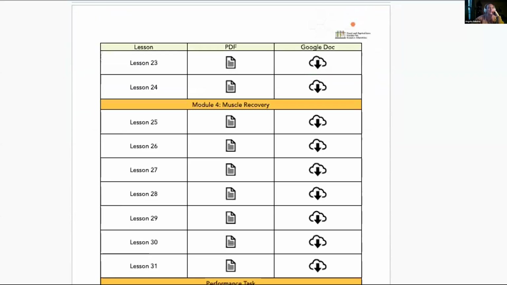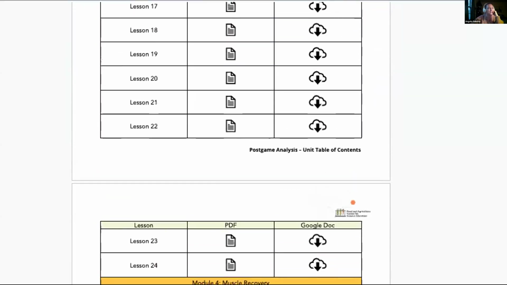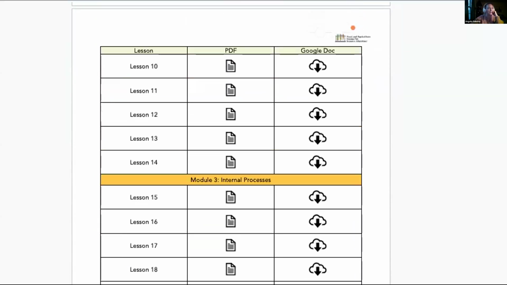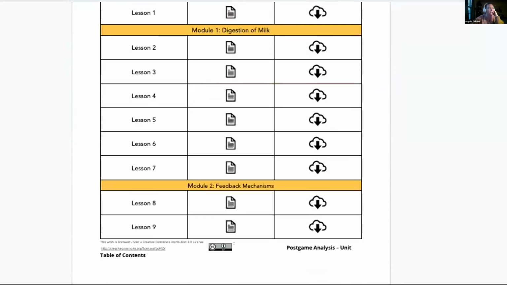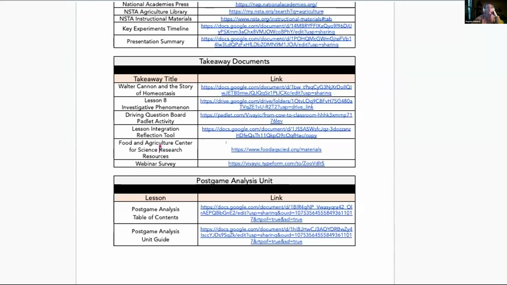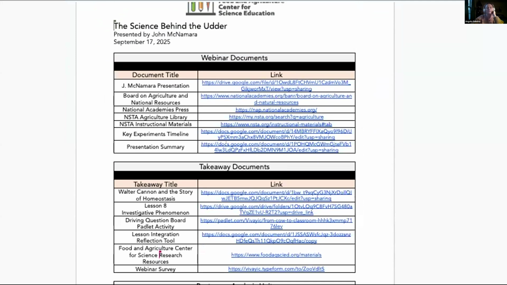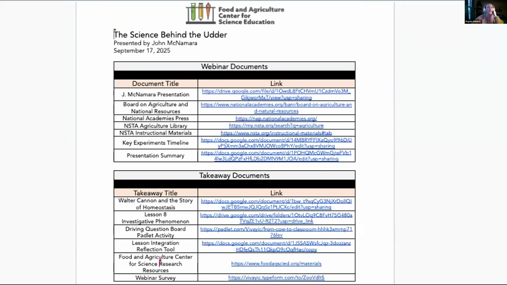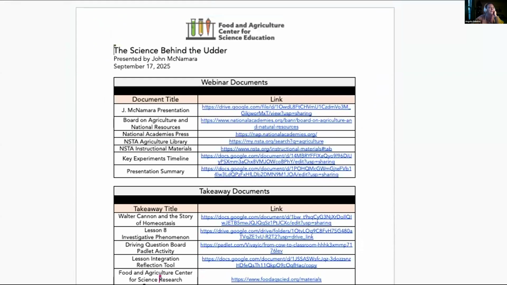And then also, as you guys are working, this document is yours. You are more than welcome to make a copy of this takeaway document. We will add some of the pieces that John shares after with us. But this is all yours to look through and access. We won't change a thing other than that.